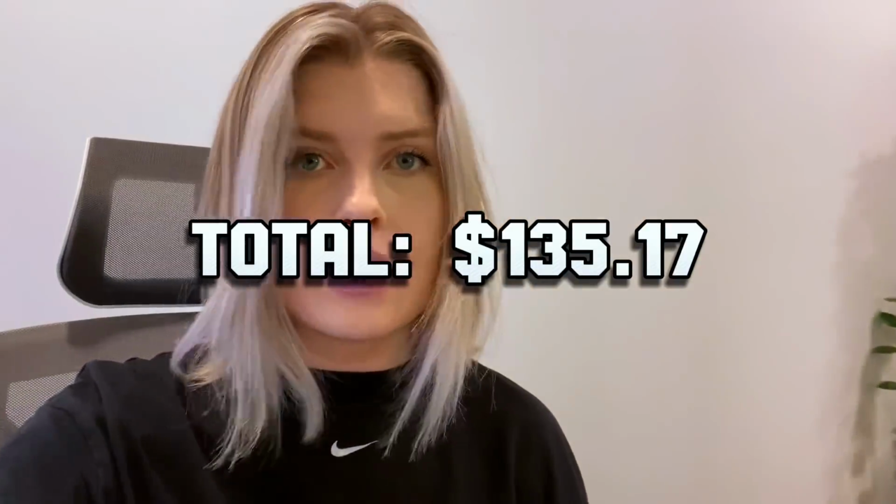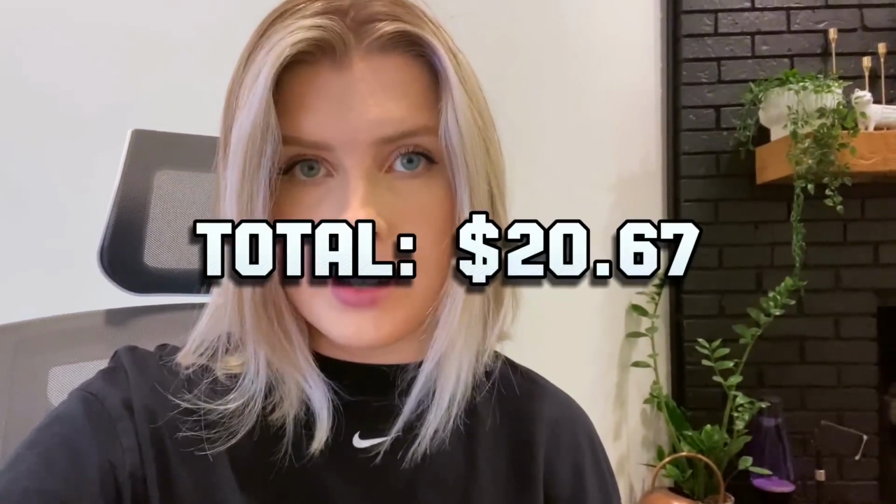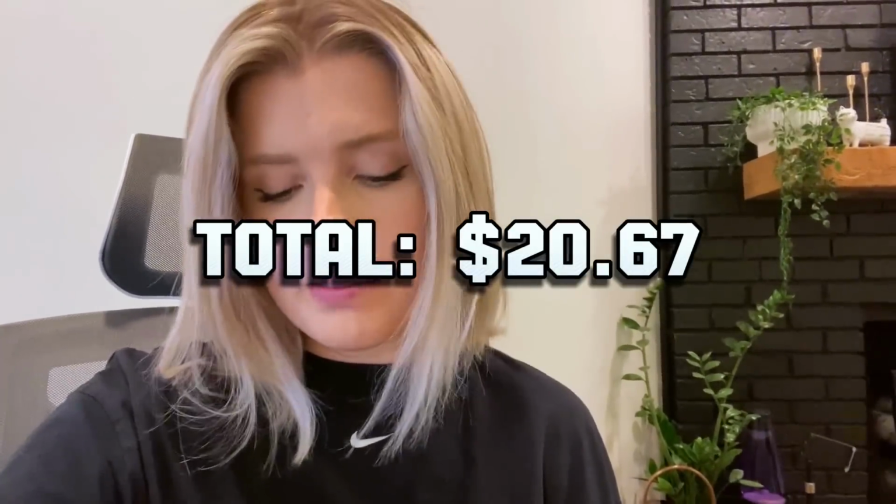I have everything written down in my notebook. So where we left off, I had $145.21 in the budget until I bought some supplies and lights for that backdrop. So that brings us down all the way to $30.81 left in the budget. But I have a completely built out photo station and I have some more inventory. I still have plenty of inventory to list, which now that I've got the photo station, I'm just going to list a bunch of it onto my store now.